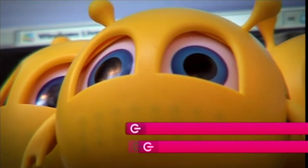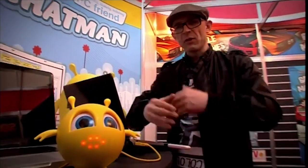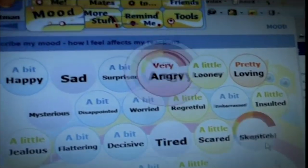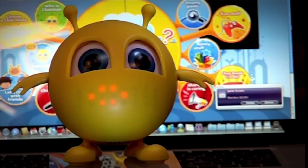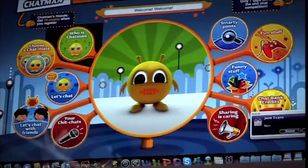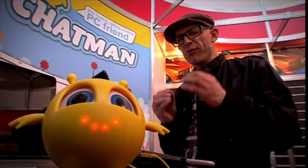At number 3, it's Chatman — essentially a little toy that plugs into your computer via USB and communicates via voice. This matrix of LEDs enables him to smile and do emoticon-like expressions. The software enables you to talk to him, and he can intelligently respond. Artificial intelligence, or AI, allows Chatman to react to information in a similar way to a human being. He's aimed at kids aged between 8 and 14 and is designed to bring personality into online chat, with three built-in characters, 25 different moods, and the ability to react to instant messages.